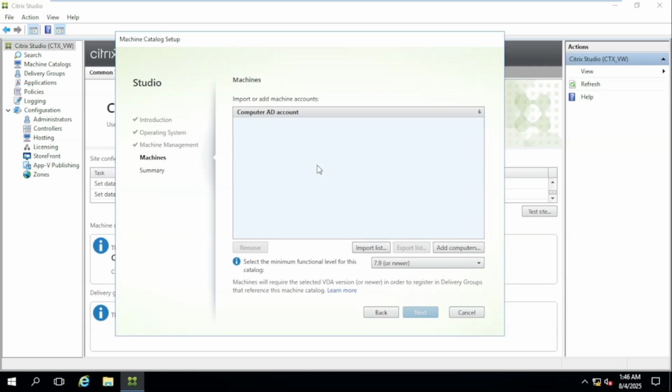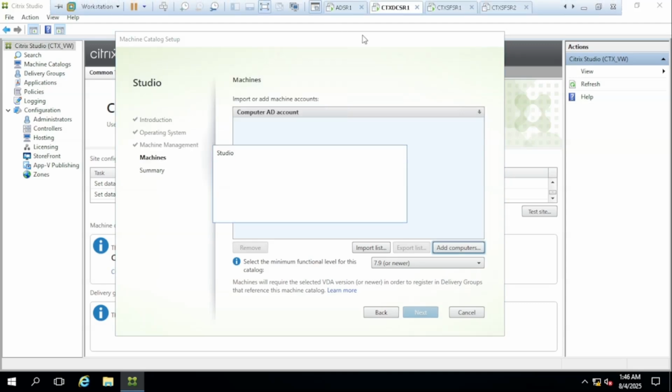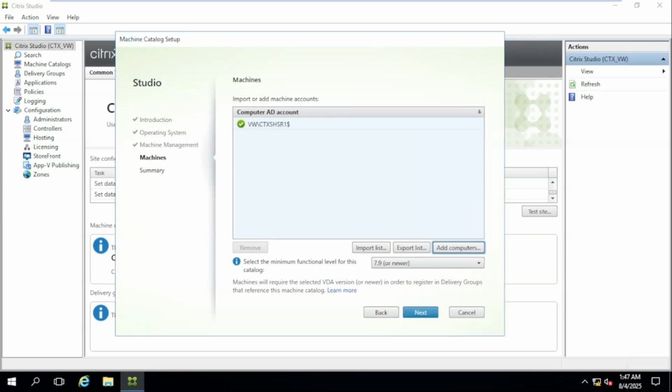Okay, so from here we can add the computer or machine. Let me add our session host server, CPX SH. Let me confirm the name. Okay, so the session host server is added now.